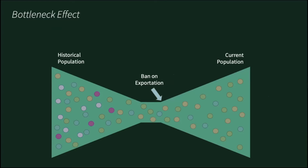So this may be a little basic slide for a lot of you guys here, but in case there was someone that didn't know, part of our theory behind all of this is that we think that something called the bottleneck effect could possibly have happened. And that is kind of when the population decreases. So if you look at the light green shape, I guess we can kind of call it a trapezoid, you can see it's getting narrower, narrower, narrower, and that is to represent that the population is decreasing.